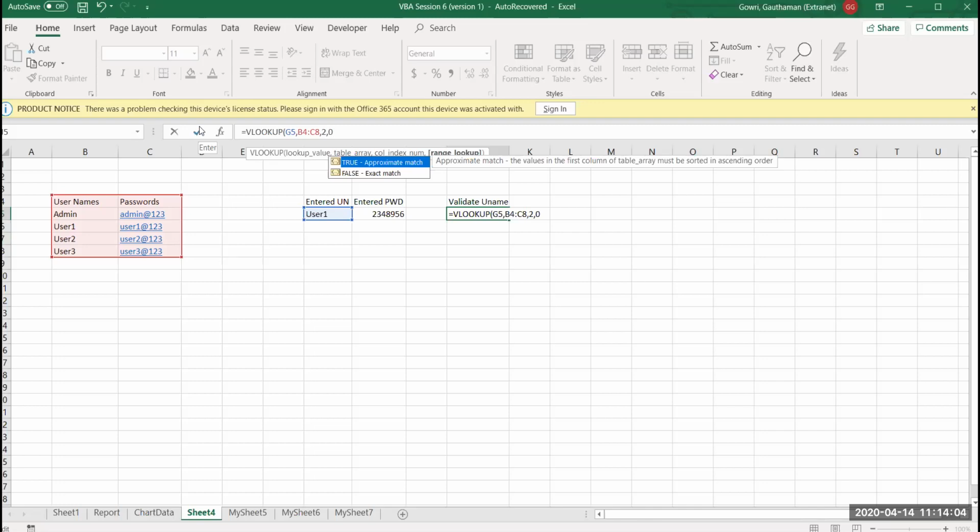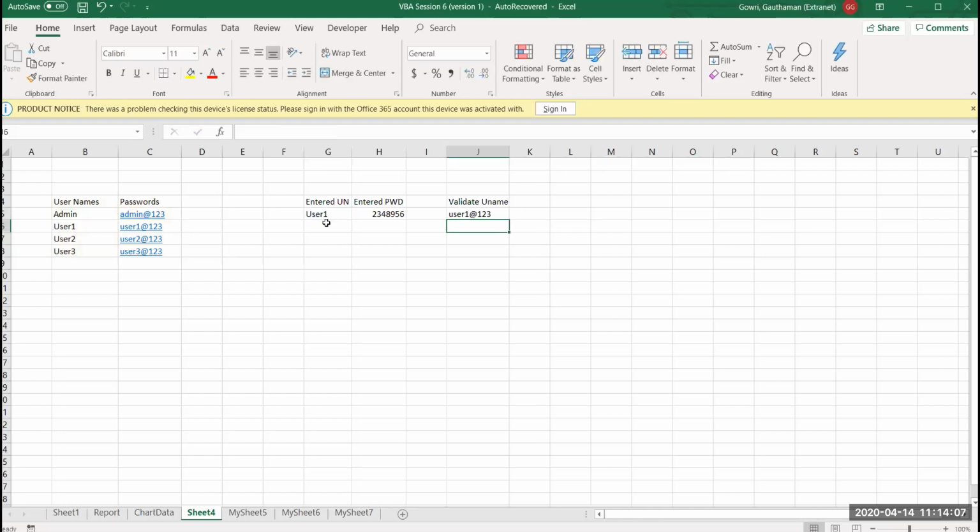It says 0 here. See, only if the username that I have entered is correct, I'll get a correct answer over here. If not, this is going to throw an error to me. You can check that. If some other username is given, you will get an error. So this is how we are going to validate the username.